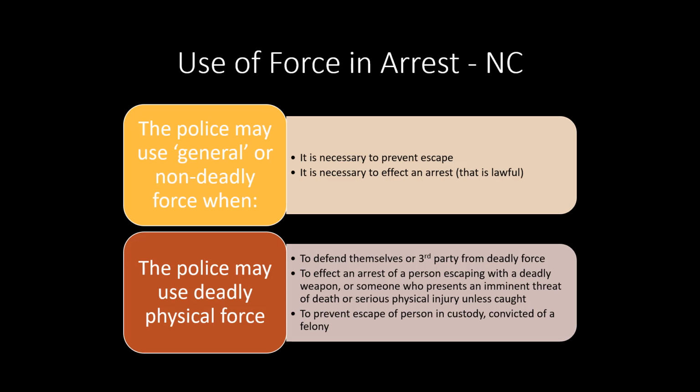What kind of force can you use in North Carolina? The police may use general or non-deadly force if they're using it to prevent escape, or to effect a lawful arrest. When can they use deadly force? If they're defending a third party or themselves from deadly force. If they're trying to effect the arrest of someone who has a deadly weapon or is an imminent threat of going to shoot, kill, harm, or seriously injure others, or if they're trying to prevent the escape of a person in custody who has been convicted of a serious felony. Those are your limits. So the police, they're not 007, they don't have a license to kill.